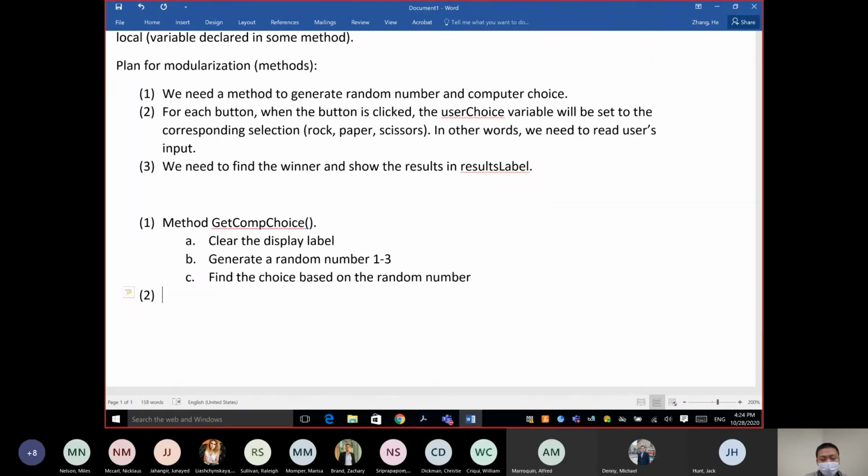Get the input if the user is clicking a button, right? It's easy. Just set up the variable. Number 3, right? So for the method show winner, right? Show winner.